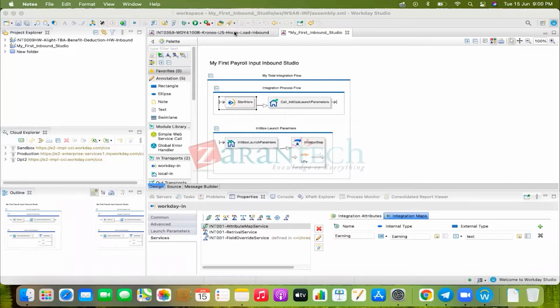Similarly, you will pass all of these 5 employees in the get worker web service, because if you directly fire the get worker web service, it will bring 1,000 employees from the tenant, and this will degrade the performance of your studio. So I need to store these 5 unique employees somewhere.